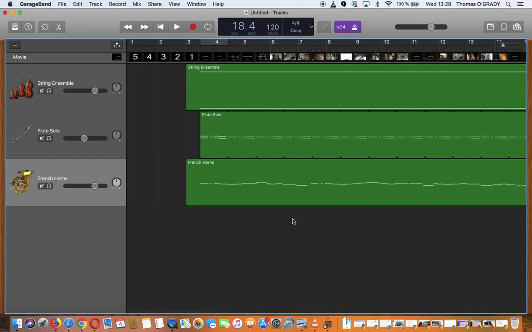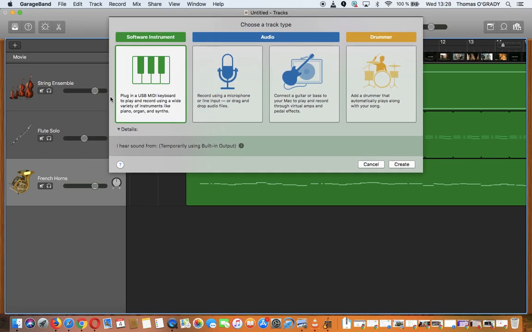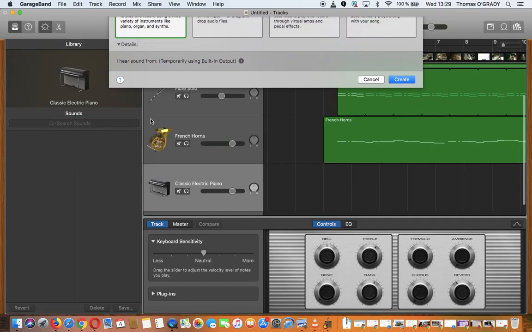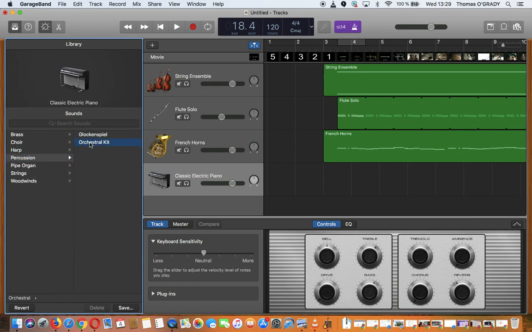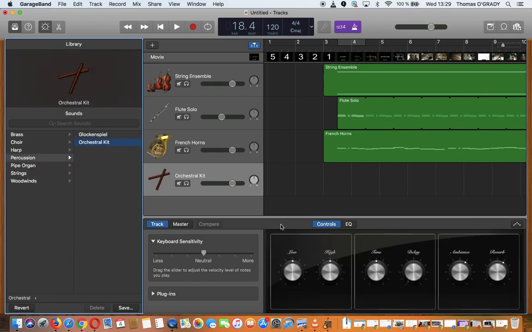So once we start to build up the piece, we can come back to that and think about how we can improve it. Now, to get this coming together a lot more, adding in a percussion part will be very helpful, okay? So if you go to orchestral and go to percussion, orchestral kit has lots of good different snare sounds.